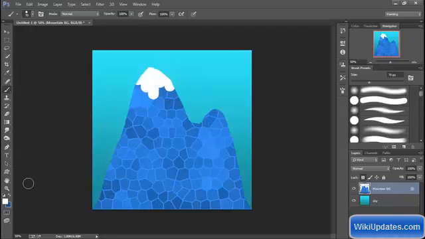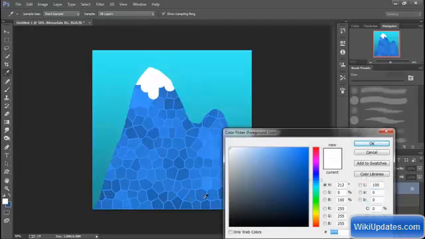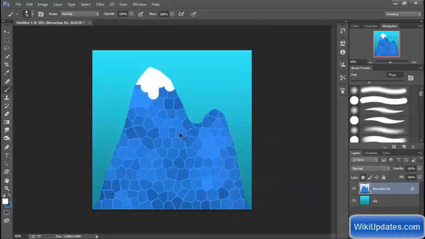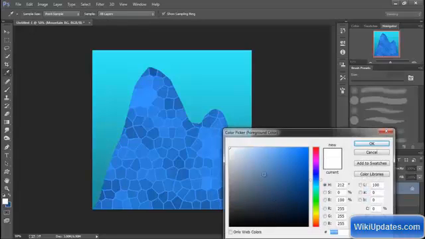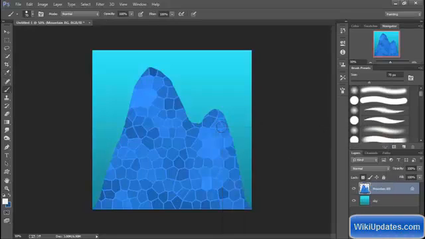Now, we're only going to have one problem with this. I'm going to show you what that is. We're working in an absolute white. Here's the problem with that. When we go to do our lighting for this, to give it a particular sense of depth, the way we're going to do it, our white's really not going to do anything. So we're going to undo that. And instead, I'm going to take this white and I'm going to give it just a little bit of blue in it. Against all these really saturated colors, it'll be hard to really notice that there's any blue in it, but it's going to matter later.